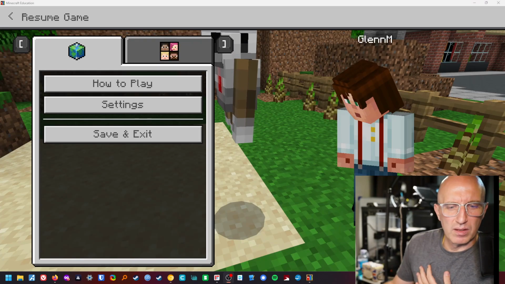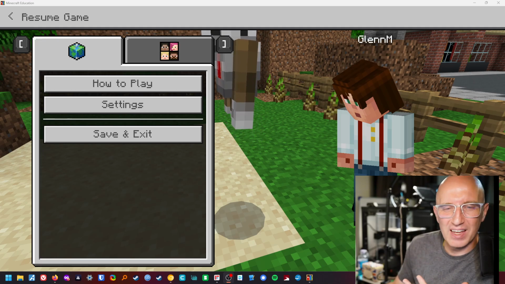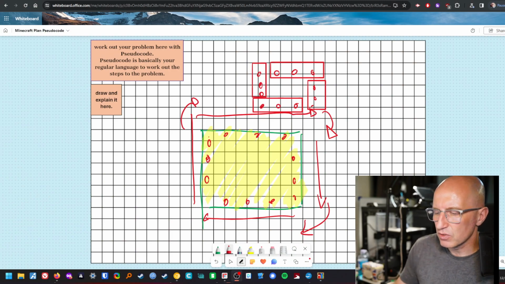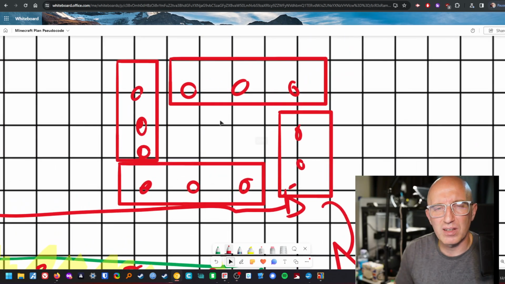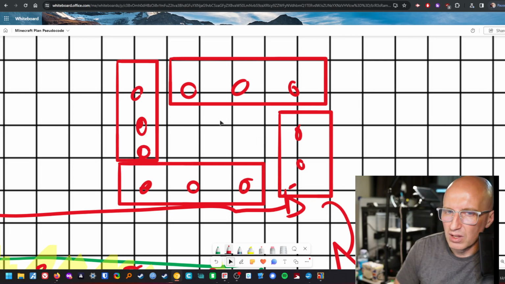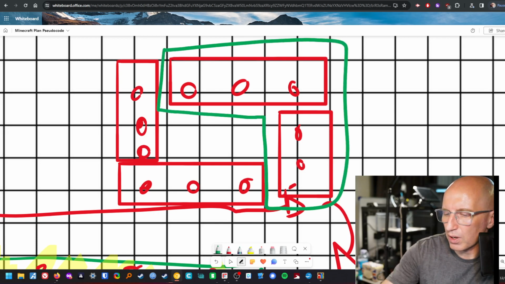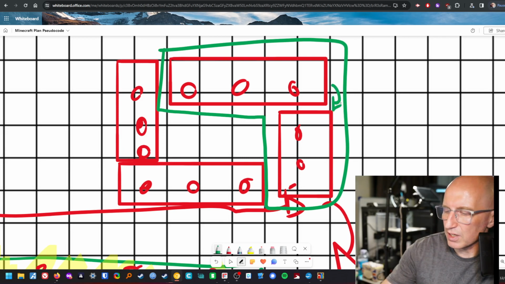Okay. So for us to really work this one out, let's go and draw it, because it is a practical activity. I'm going to go over to my whiteboard here, just zoom in a little bit so we can see what's going on. So here is the sandpit itself, and the code was to do this twice. It said you need to get a turn in here. So we can see that this whole group here, if I can put this in green, needs to be twice. So we've got this right turn in here as well.